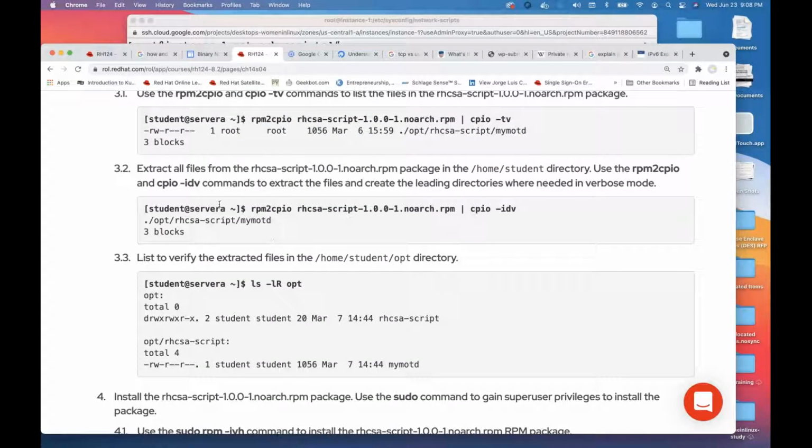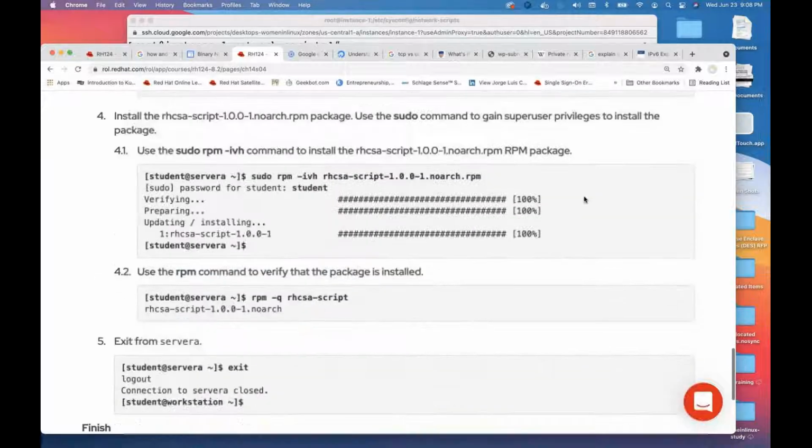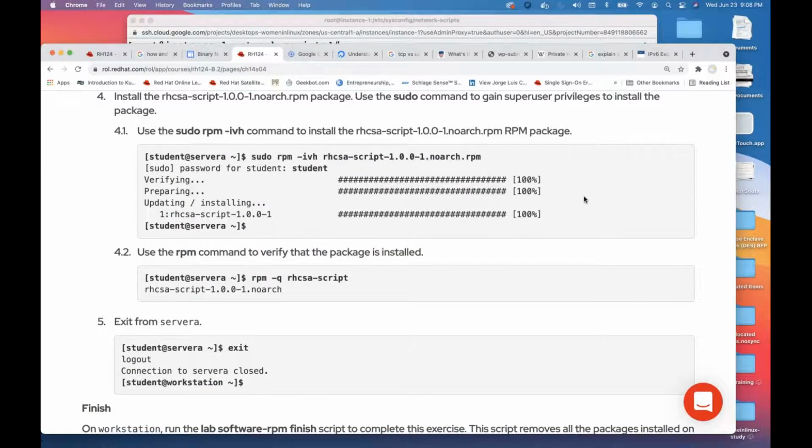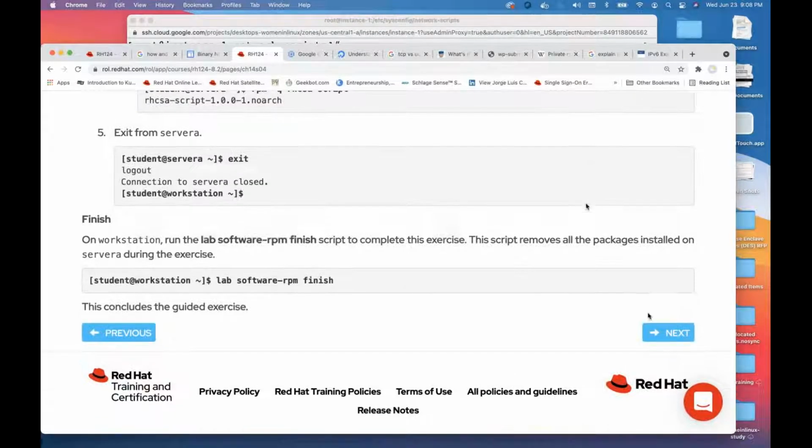Right here, it looks like, let's see, extract all the files, use rpm2cpio and cpio to extract the files and create leading directories where needed, in verbose. I never had to use rpm2cpio. Not saying that you can't use it, I just never had to use it.